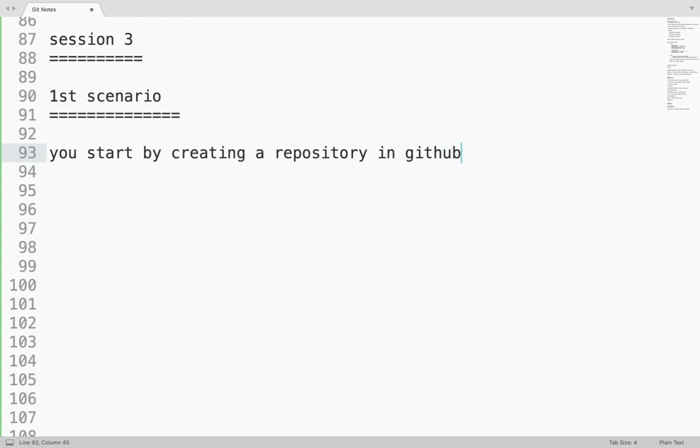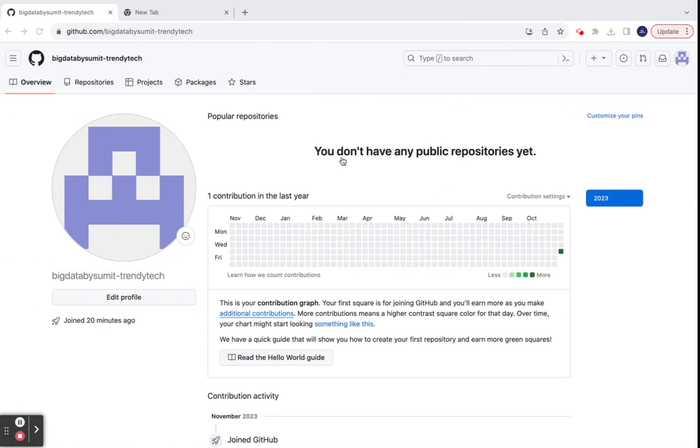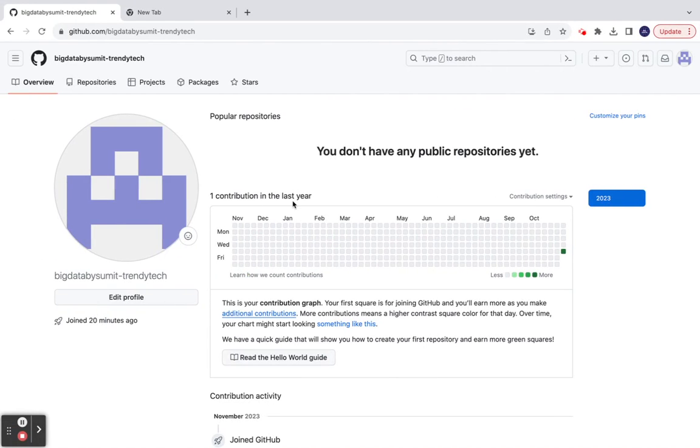That means you first create a repository in GitHub, right? And then you do the entire procedure. I will tell you what that entire thing means, but the first step is when we create a repository in the GitHub online portal. That means we create it on remote, right? Online portal, right?